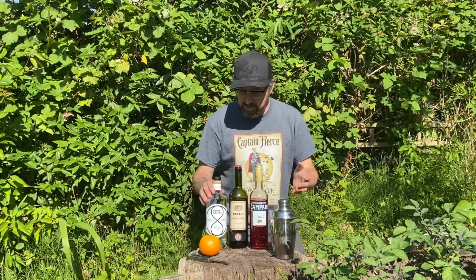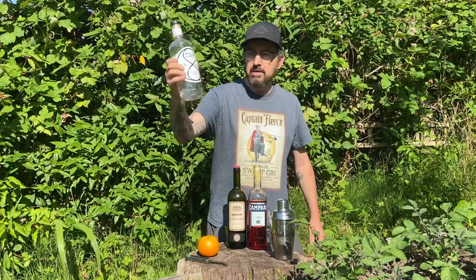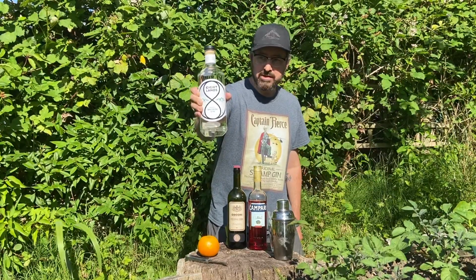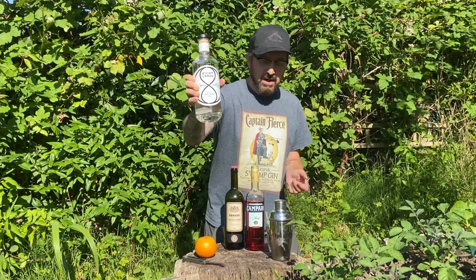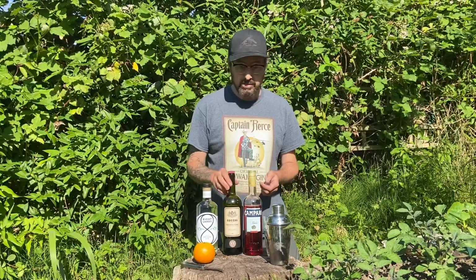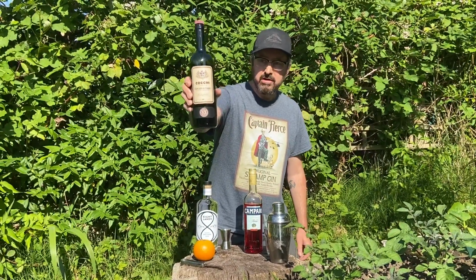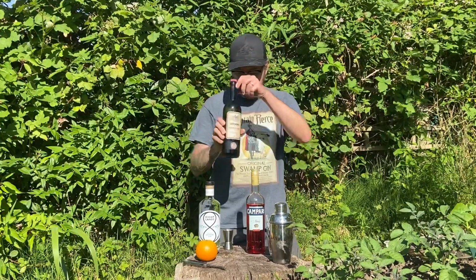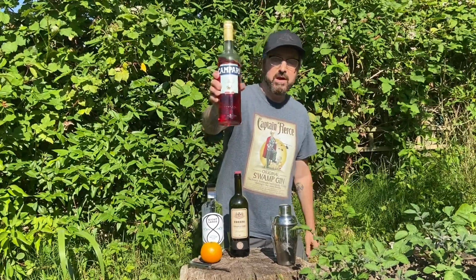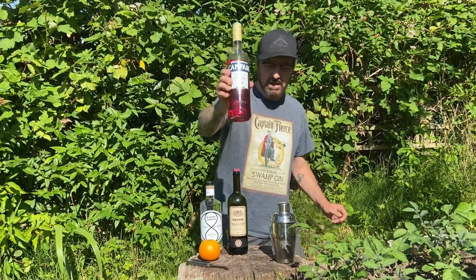So the three things that I'm going to use for the gin is going to be the 8 Lands Speyside organic gin, and this is a new product they launched just over a year ago. They just celebrated their first birthday, and lovely gin made up in the Speyside region of Scotland, obviously very famous for its whiskey as well. For the red vermouth, I'm using Cocchi, which is from Turin, a really fabulous old brand there. You can use, of course, any red vermouth that you have. And also for the bitters, finally, I'm going to be using Campari, which is a famous old brand, also from the north of Italy, from Milan.